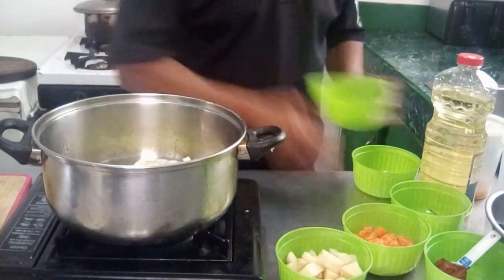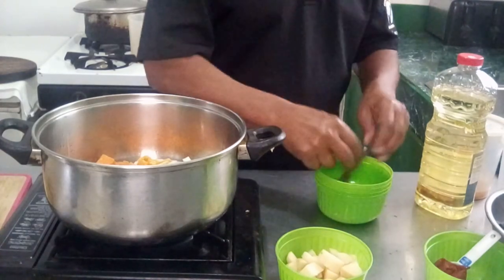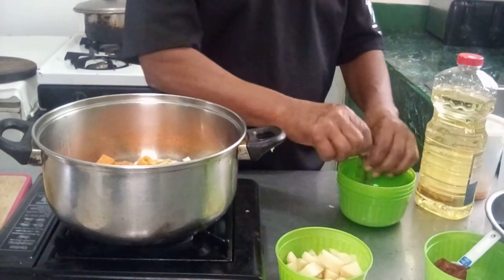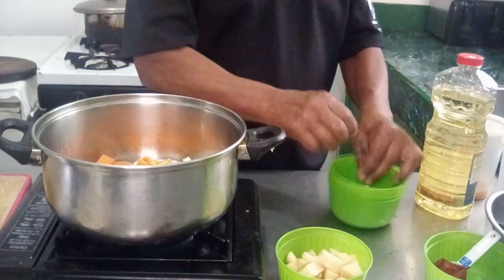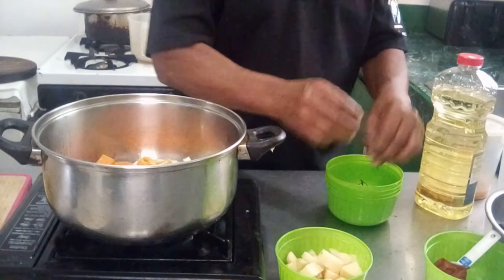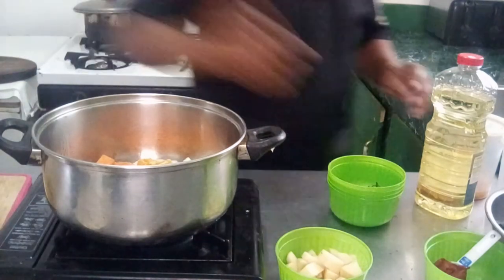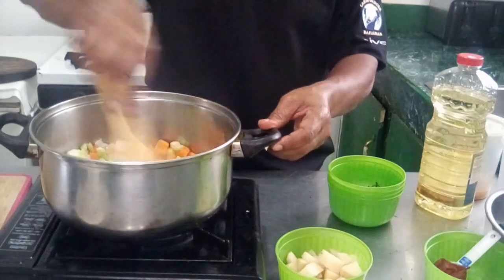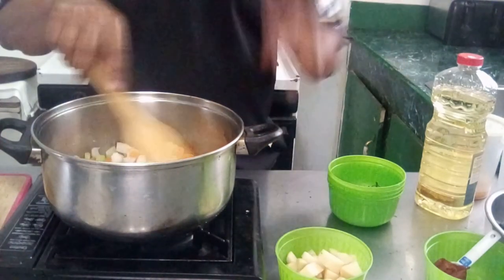Celery, carrot. What we're going to do now is sweat these vegetables, not letting them burn or brown. Let these sweat for about 2 minutes.